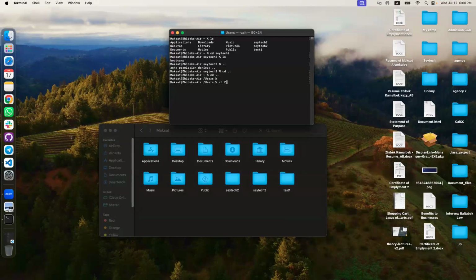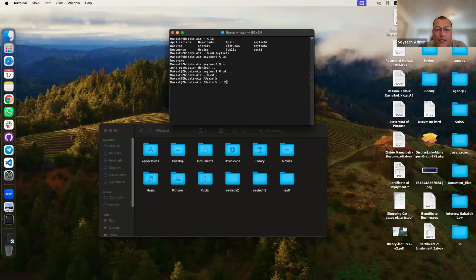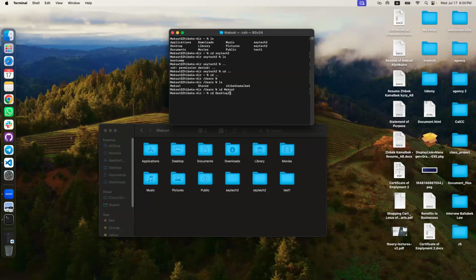Now it's not working. It should work. Can you do ls? It actually says maksat, right? You have to go to maksat. Sorry, cd maksat. Yep. So now you are inside, and you can go to desktop this time.